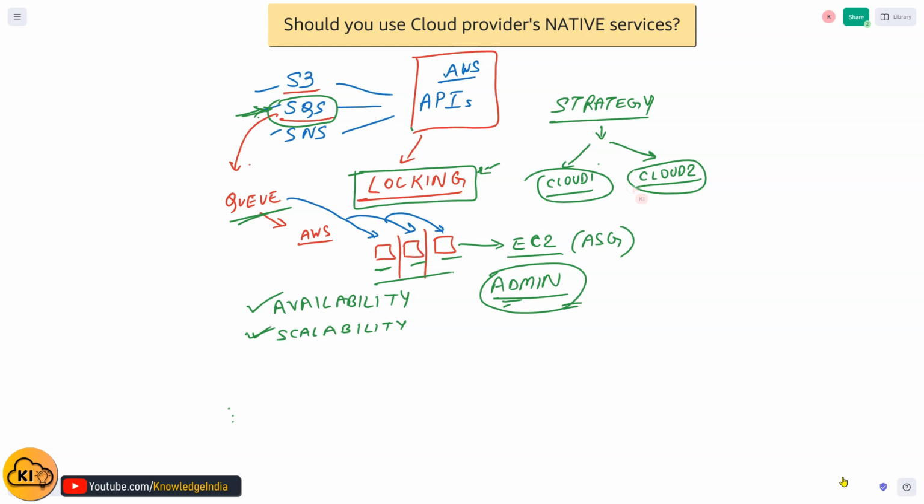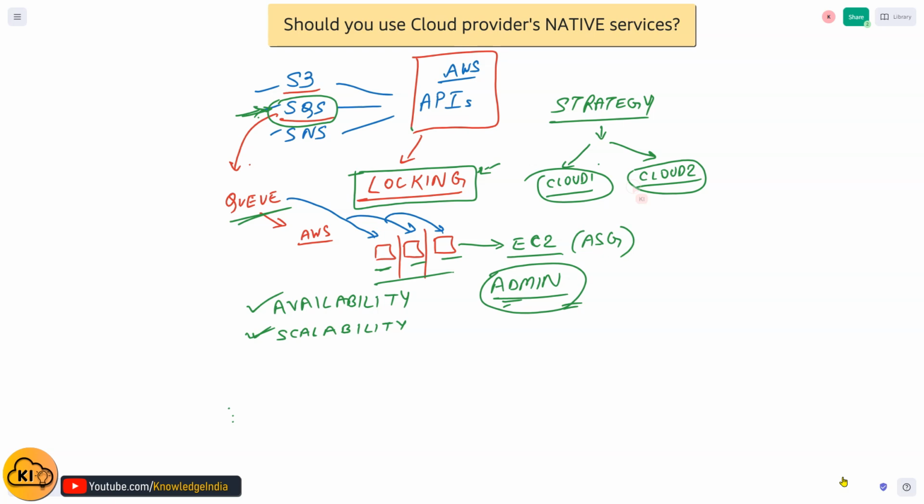If you really go and dig deeper, yes, there are many studies available where some of the third party software which you go ahead and use, right, that actually costs you a lot.